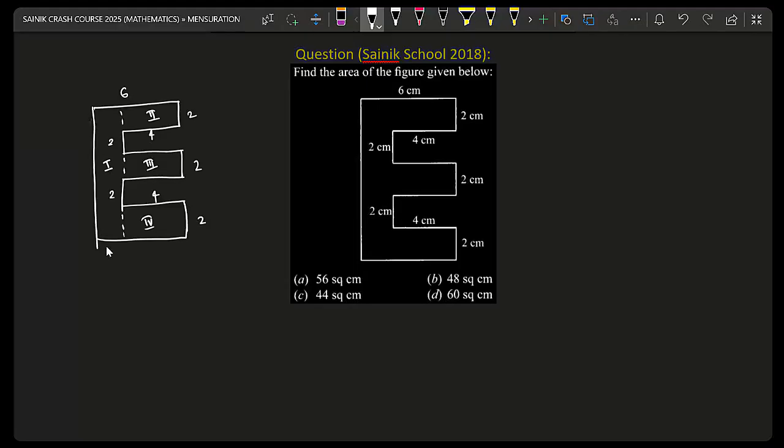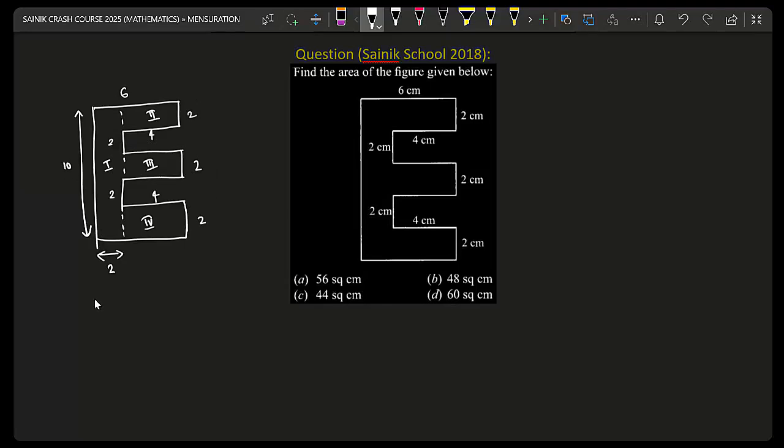Yeah, you are saying this one. What is this dimension? That dimension is equal to 2, sir. 2, why? Because it is 6 minus 4, right? Yes, sir. And what about this? See, if this is 2, this is also 2, this is also 2, right? Yes, sir. So 5 2s are how much? Sir, 10. So it's going to be 10, right? Yes, sir. Now you can find the area of region 1.